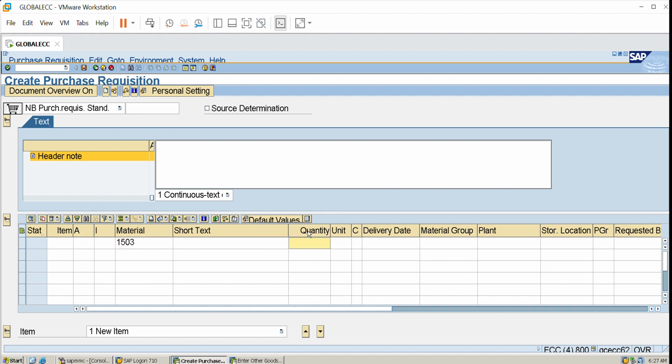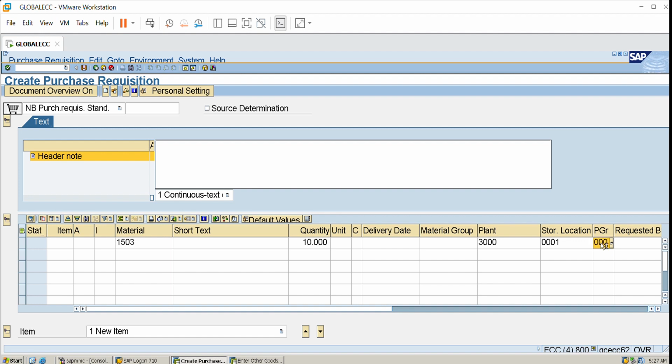And quantity, let's say I'm taking 10. Give the mandatory fields: plant 3000, storage location 0001. And purchase group, you can give anything, because purchase group is a separate individual entity, not assigned to any enterprise structure.